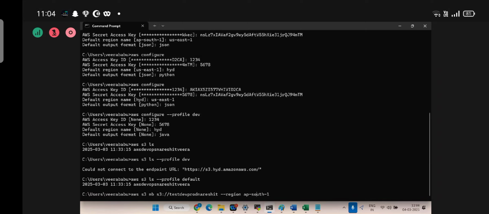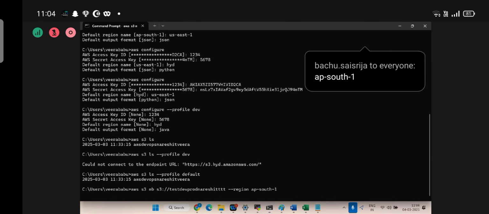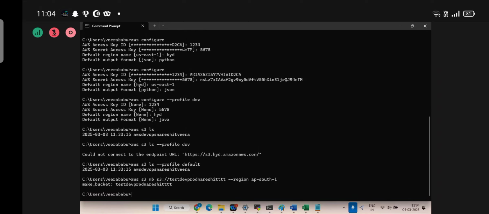Okay, the bucket name should also be a little unique, right? We can add something here. Now tell me, will this bucket be created in AP South 1 or still US East 1? The bucket is created in AP South 1. So this region flag is there now, guys.